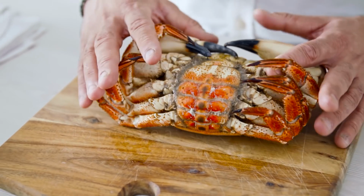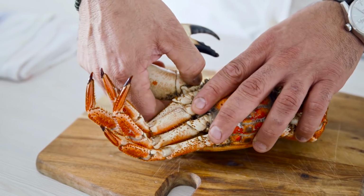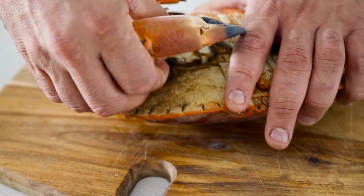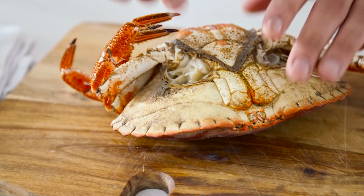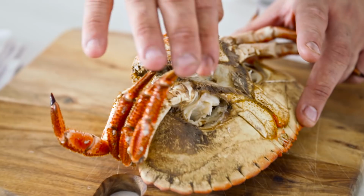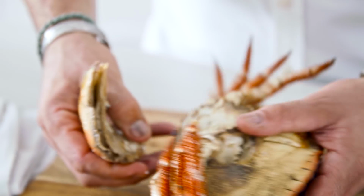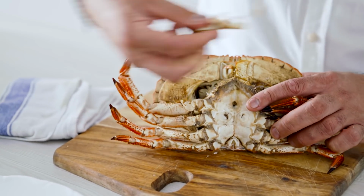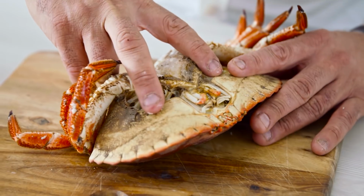This is now chilled. We're going to start off by turning the crab over onto its back. And we're going to take off each of the main arms, one like that, another one here. Okay. Next part is here. This is the little tail flap. So you just pull that back. Now I'm just going to leave that here to the side. And then this is the mouthpiece that we have here. Take this away. Take this away also. Almost like a bowling ball.